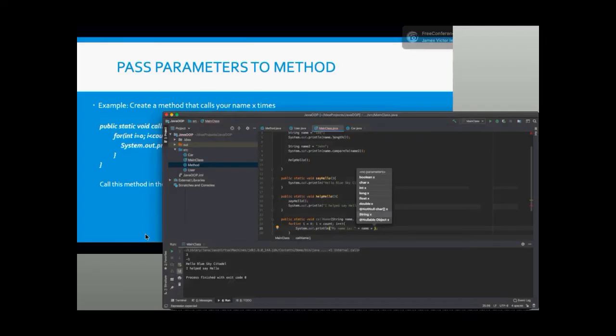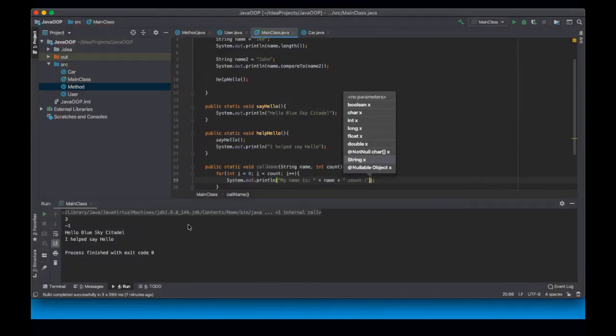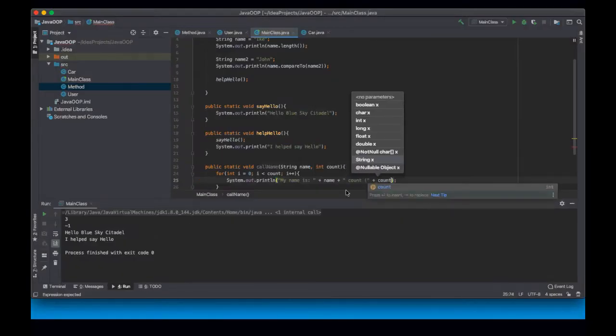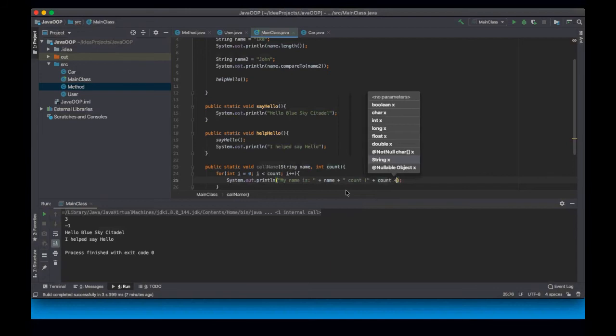This is just for formatting. So this is just a for loop that counts my name X number of times. So if I wanted to count it 5 times, it counts it 5 times.